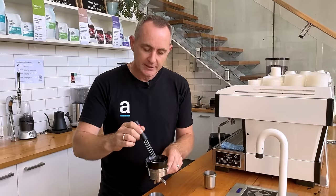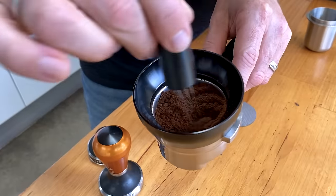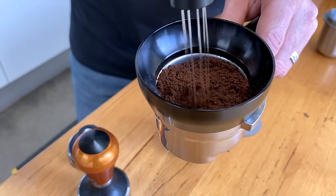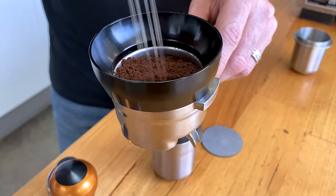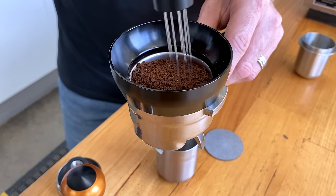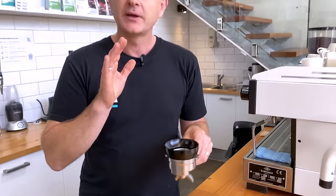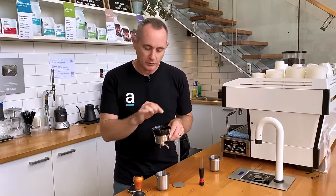Using a WDT tool, get in here doing some low WDT and as you make your way all the way around, come into the middle — you can see a few of those clumps starting to disappear. Then at the top you do your top surface WDT, getting rid of any boulders you can see. This is certainly going to make sure that water will flow through nice and evenly. By getting that consistent we're going to get rid of the wormholes, which is a straight channel going through your coffee puck. If you look at it afterwards and see a drill hole, you've basically got a big air pocket that you haven't been able to break up and fill with coffee grinds.